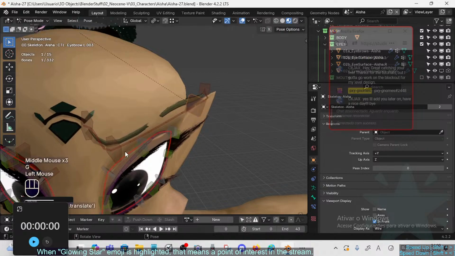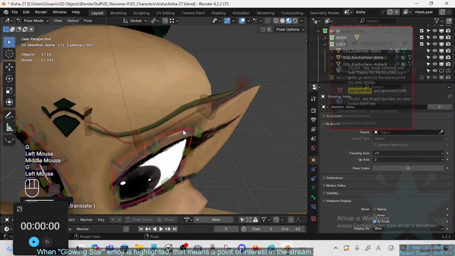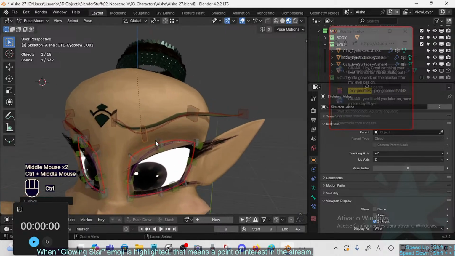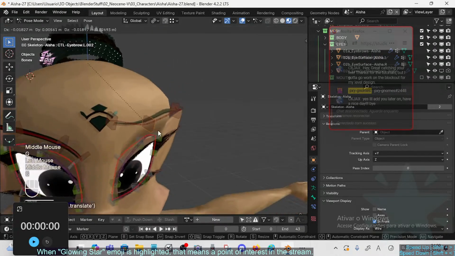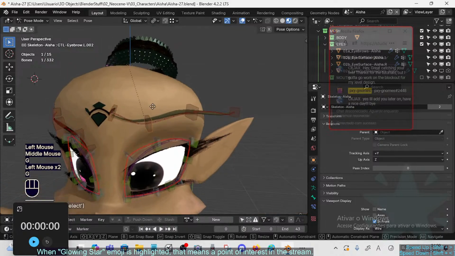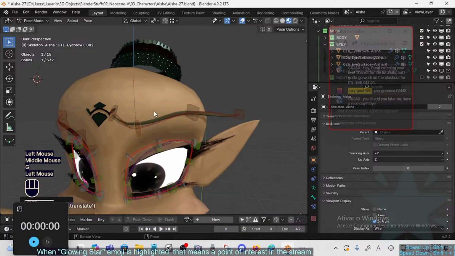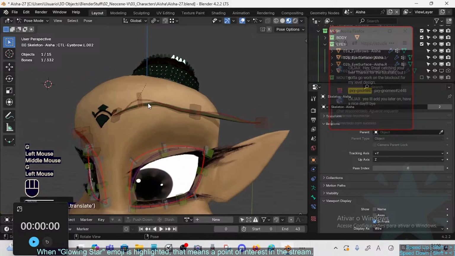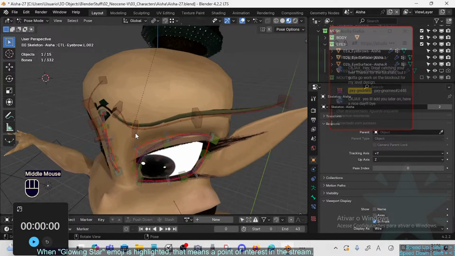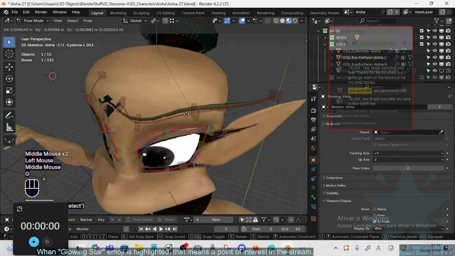Yeah, this is a more complicated problem because here it's not like I have an eyeball or an eye surface that stays in place. So there's no surfing thing here because the surface of the forehead is changing, is deforming. So I cannot shrink wrap these already deformed bones to the same mesh that they are deforming.